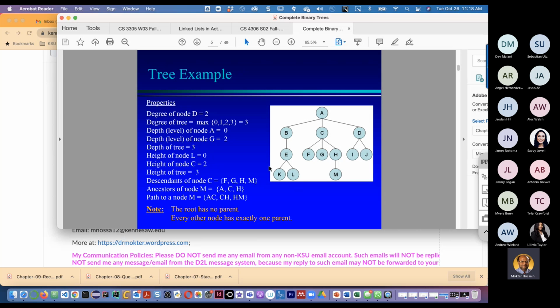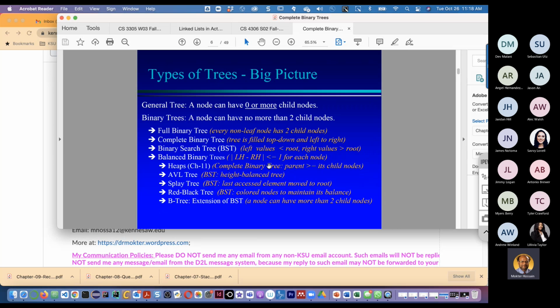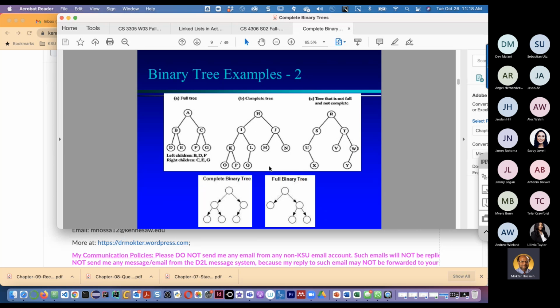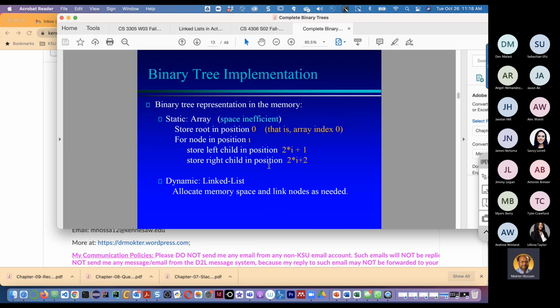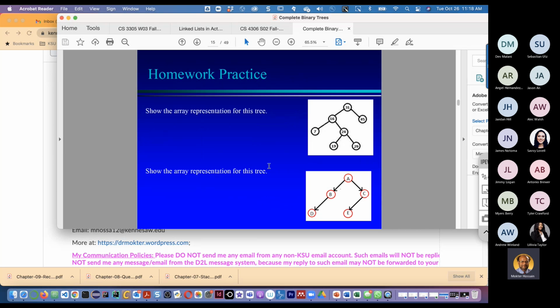That is one criterion. Another criterion is that the left child is always lower than the root. We don't say parent actually, root. And the right child is always greater than the root.